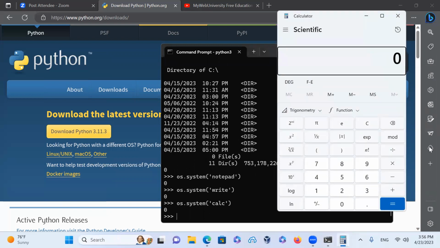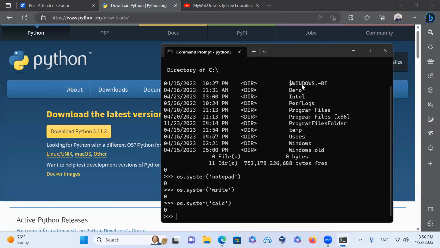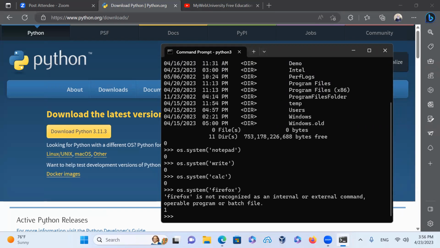So any command that you could run inside this, like let's say if I want to open Firefox, if you have a browser and the path is in there, then you should be able to type in Firefox and it opens it, or Edge or Internet Explorer, all of these commands should be working the same way. But apparently the path of Firefox is some other directory, so it is not in the path.